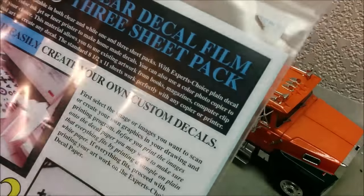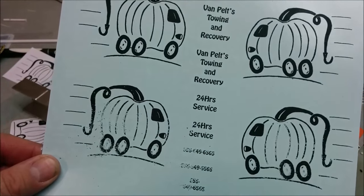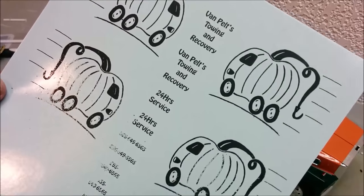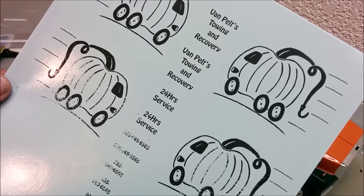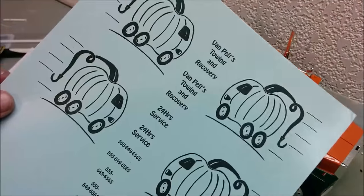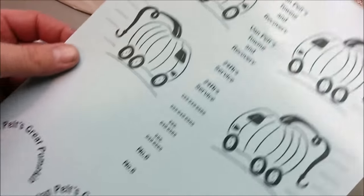At any rate, the first sheet I ran through is this one. As you can see, some of the images didn't develop properly. I was a little annoyed because this was $3. But I went into the menu of the photocopier, and by the way, you need to use a photocopier that has a bypass so you can use your own paper. They did have a setting that said transparencies, so I tried that. This is the result. It wasn't quite as dark, but there was no flaking or anything like that, and the developing worked properly.